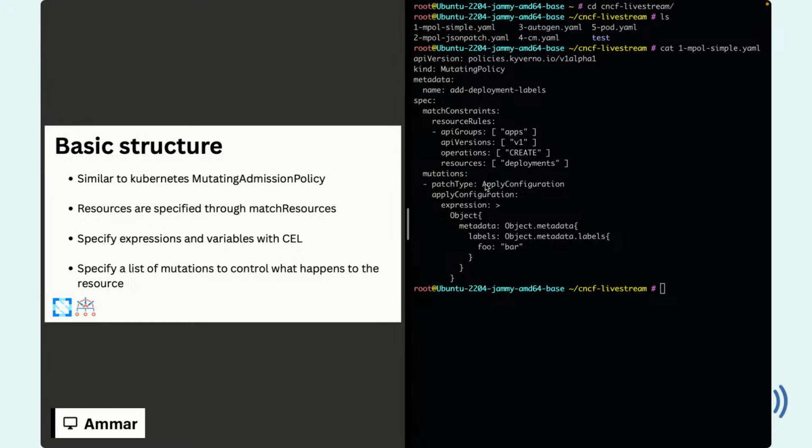And I would say that you are right in assuming this, but the features that Kyverno offers on top of mutating admission policies, such as reporting, you get generated reporting, and you can specify policy exceptions, and you can also package and ship your policies in many ways.